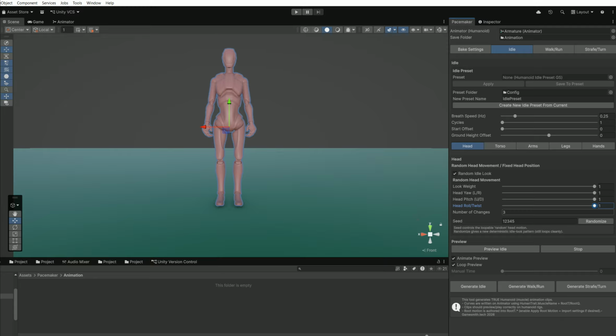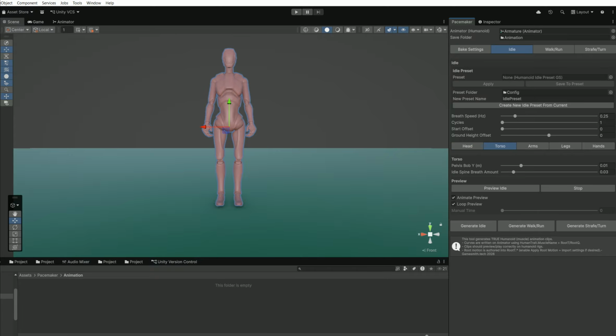Recommendation would probably be one or two numbers of changes per cycle. Torso, we have here pelvis bob, spine breath amount, so the amount of breath. Apart from the speed, we have the amount as well, so we can modify that.